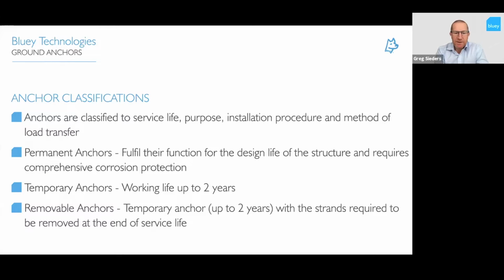Temporary anchors have a working life of up to 2 years. This is causing a little bit of conjecture in the marketplace at the moment. In the civil industry, where they're building these temporary structures for the basements and the shafts, being classified as temporary anchors but having a design life of 10 years, there's a bit of issue back and forward between designers and authorities about putting in a temporary anchor but justifying a 10-year design life, where all the standards say anything over 2 years must be classified as a permanent anchor.